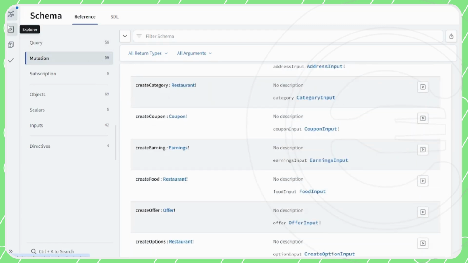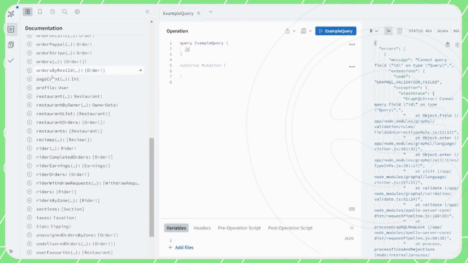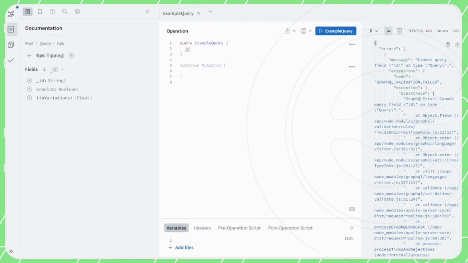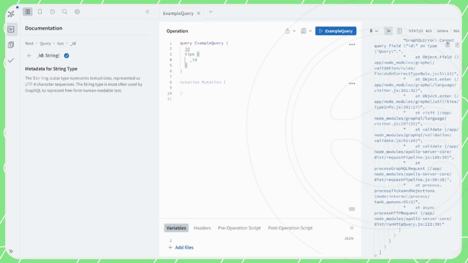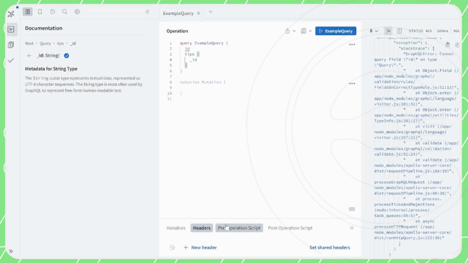As an example, we'll just run any one of these queries and see how they work. So let's just pick a random query here. Let's go for maybe tips. You'll see all of the fields listed for this particular query, and then you can go in and run these individually. However, let's try this one as an example, and let's click on example query, and here we go. It'll show you all of the statuses and how the entire API responds from the backend.